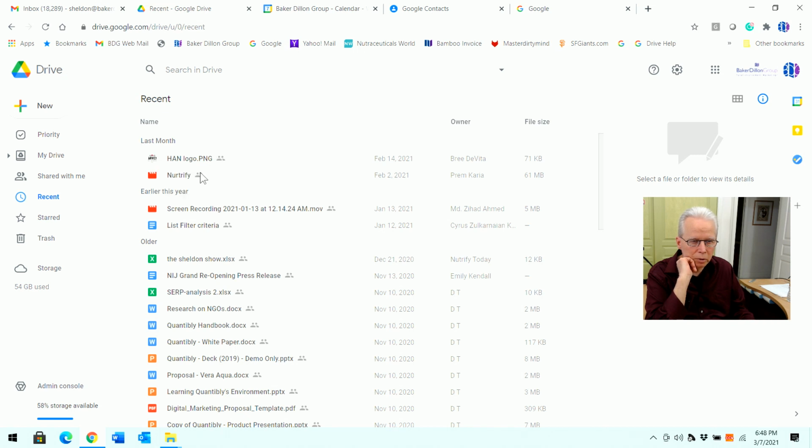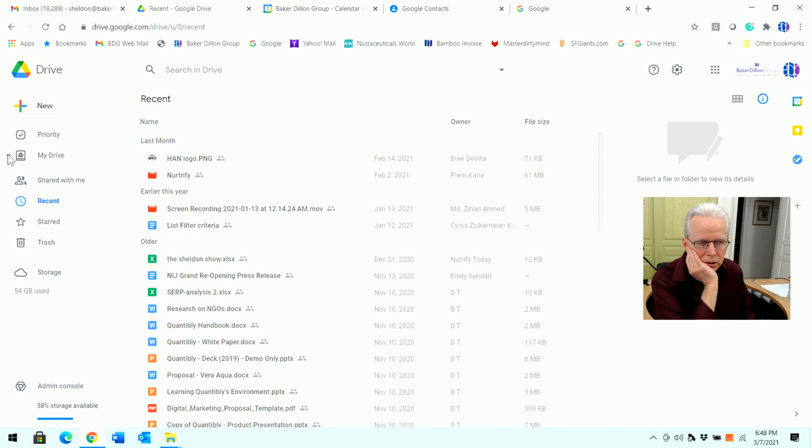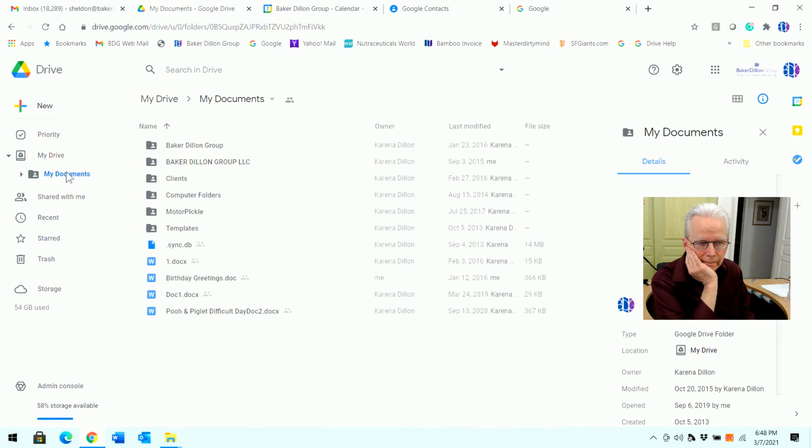Now this one with multiple people is indicating they're shared. So those might not be stored actually on Sheldon's drive. They may just be shared. See, these don't have the multiple people.